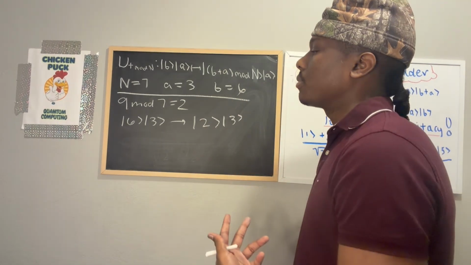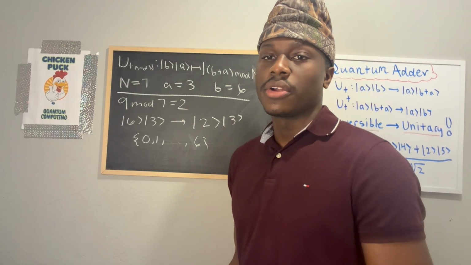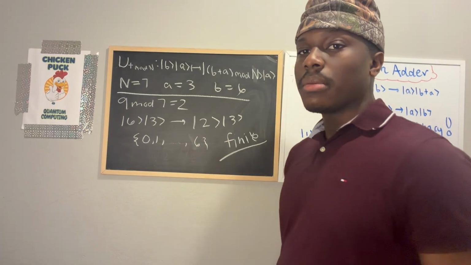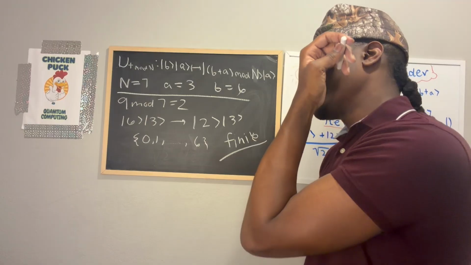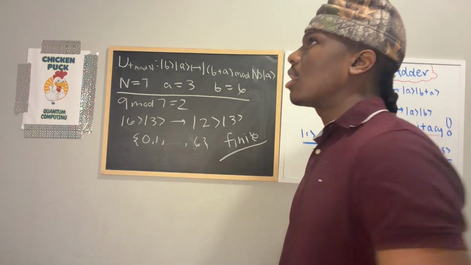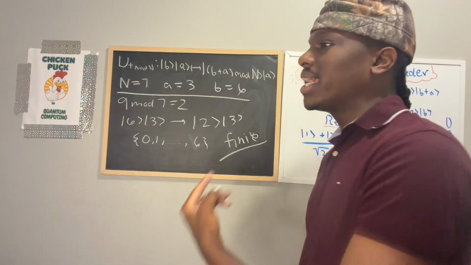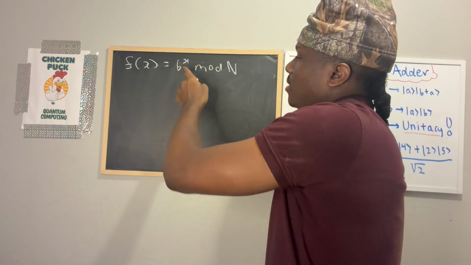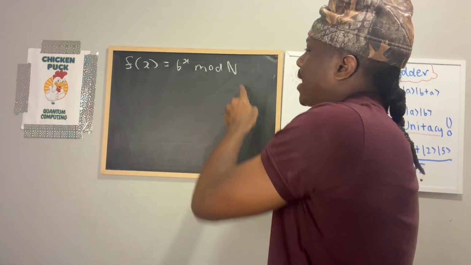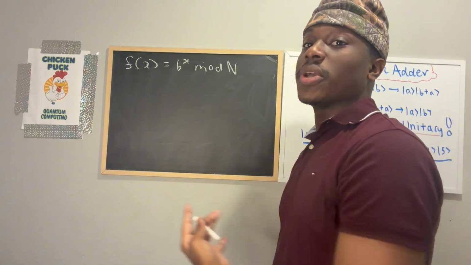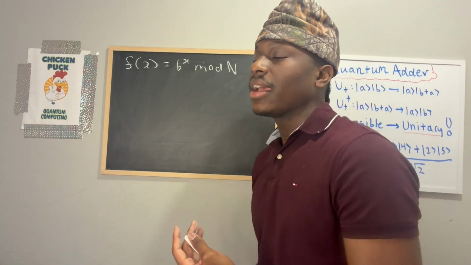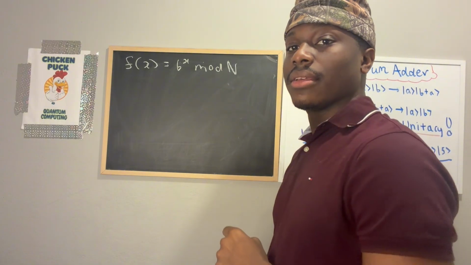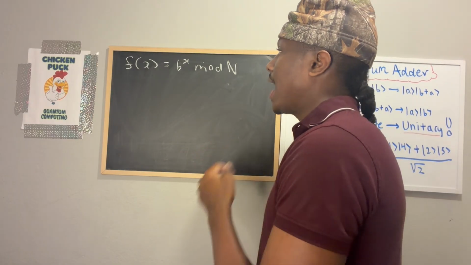So you might ask, why does a quantum computer care? Because a quantum register has a finite number of states. The modular math allows us to perform the arithmetic while keeping our values in a bounded range. In Shor's algorithm, we study the function f of x equals b to the x mod n. Without the mod n here, b to the x will get enormous very quickly. 2 to the 3 is 8, but 2 to the 100 is enormous. But because of the modulo n, the answer has to be one of n possible residues.